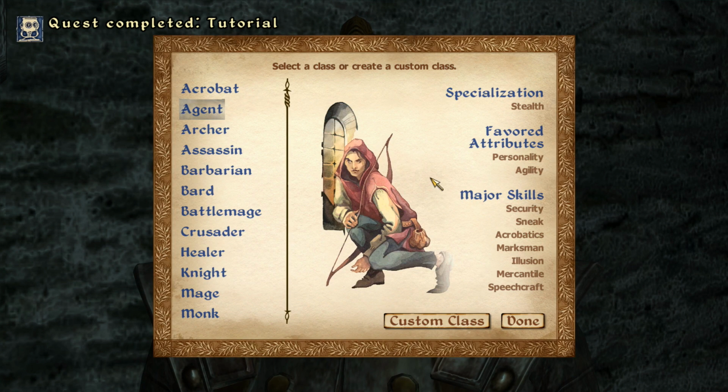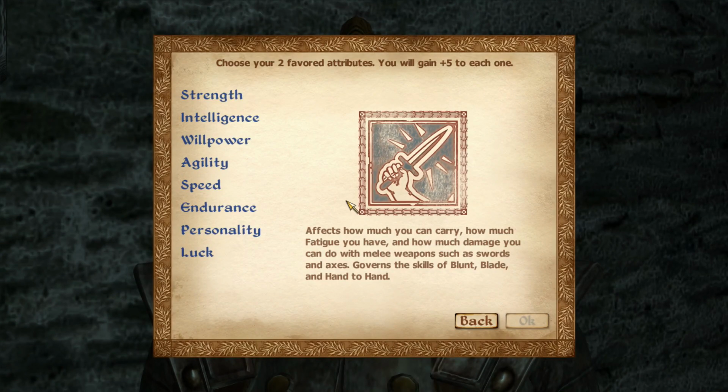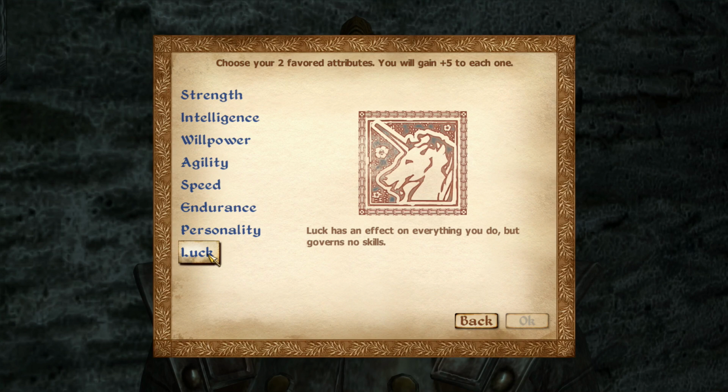Well, yeah. Not quite. No. Custom class time. Stealth is most definitely Arthur's specialization. His favorite attributes. Now, there's a good argument to take luck for this, both in character and out of character. One, because luck's difficult to increase, and two, because he's pretty lucky so far, actually.